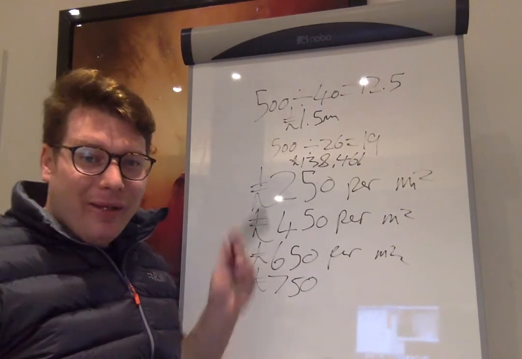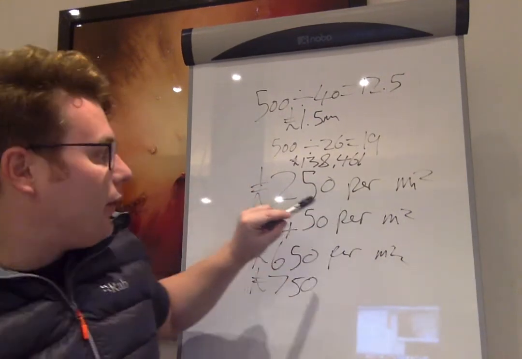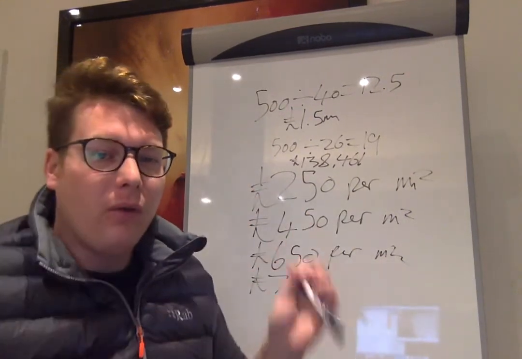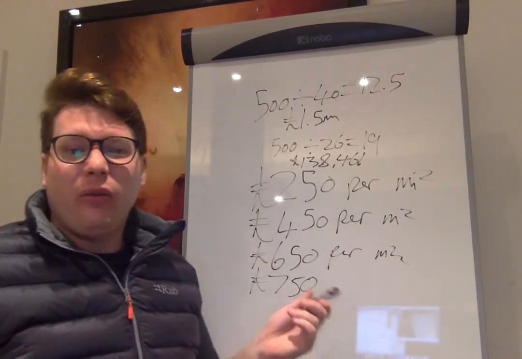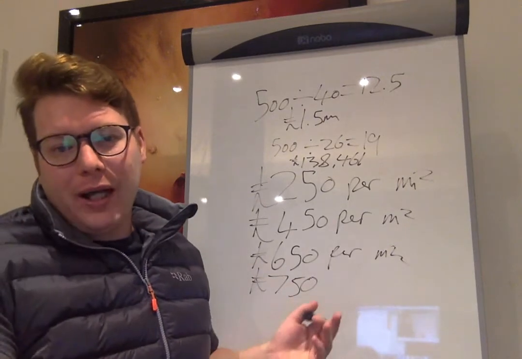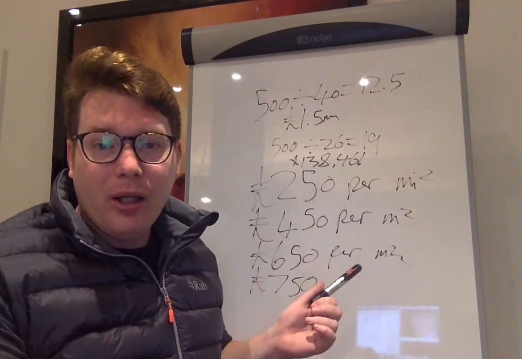So just to quickly recap as a summary, £250 per square metre for a flip, 450 quid for a 5 to 6 bed HMO, £650 to £750 per square metre kind of for a flat. You know, some rough numbers for you off the top of your head, which you can remember.